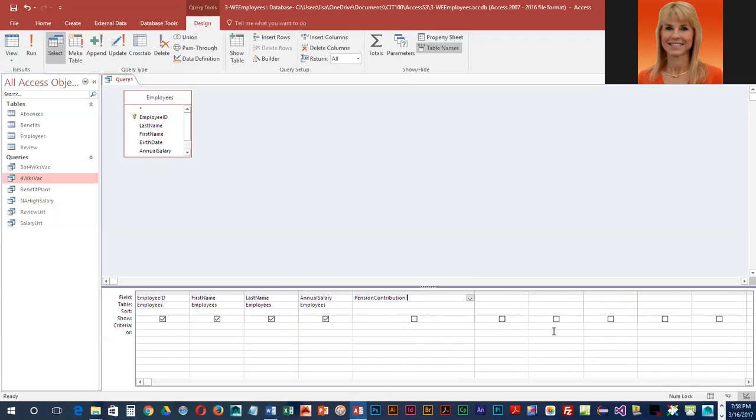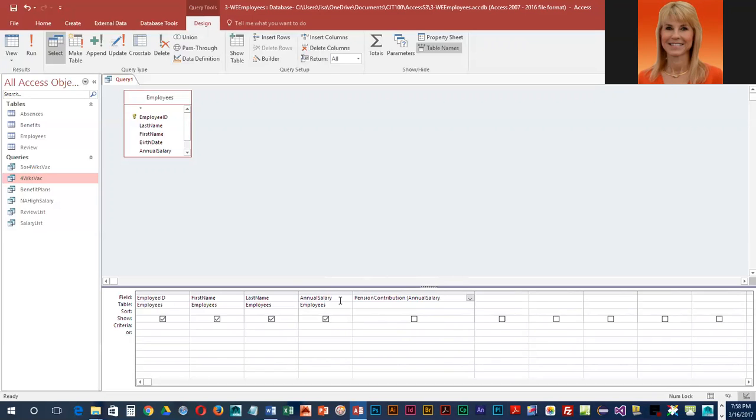And if you're going to include fields, those fields have to be in brackets. And you have to spell the field correctly. So the bracket key is right next to the letter P. You have a left and a right bracket. And so I'm going to key in the left bracket, and I'm going to key in annual salary the same way it is displayed here.